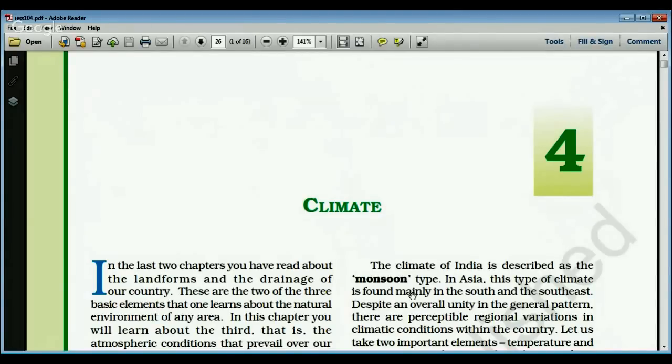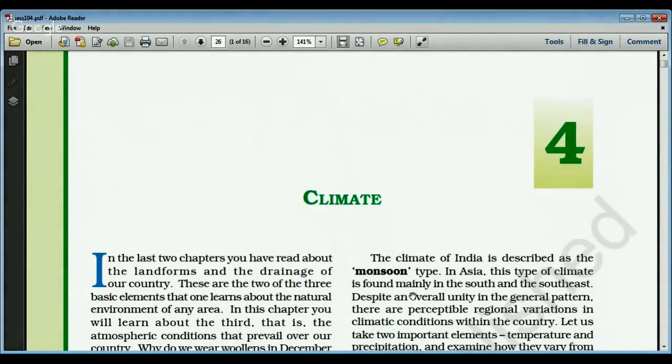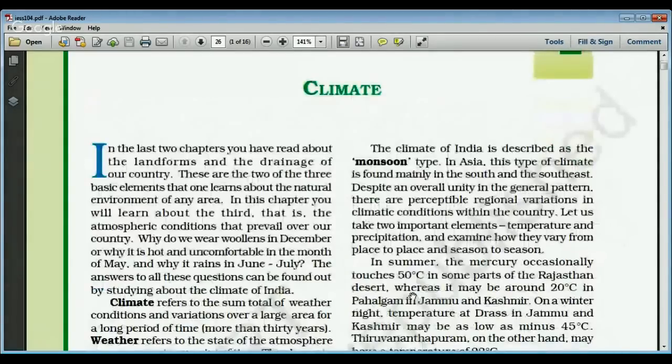And in the coming days we are going to cover NCERT from Class 6 to 12 for Economy, Polity, History and Geography. So in this chapter we will see some of the very important points, and we will also try to cover the exercises given at the end of the chapter. Although this chapter is very long, we will try to cover as much as possible.